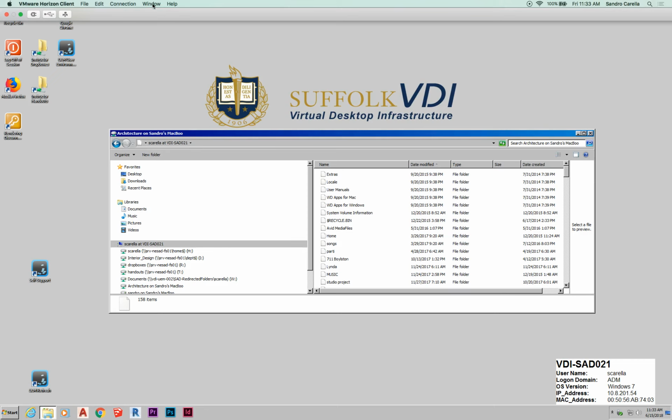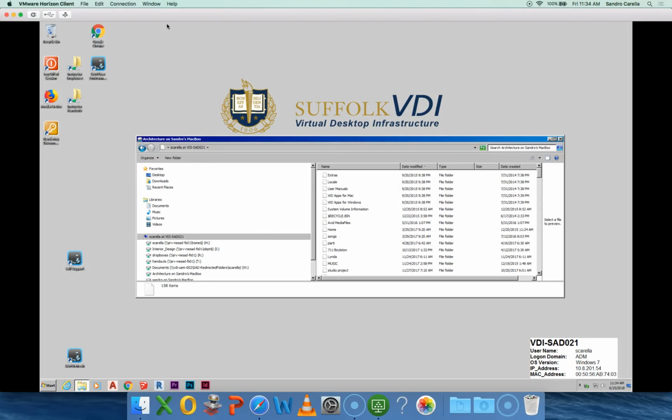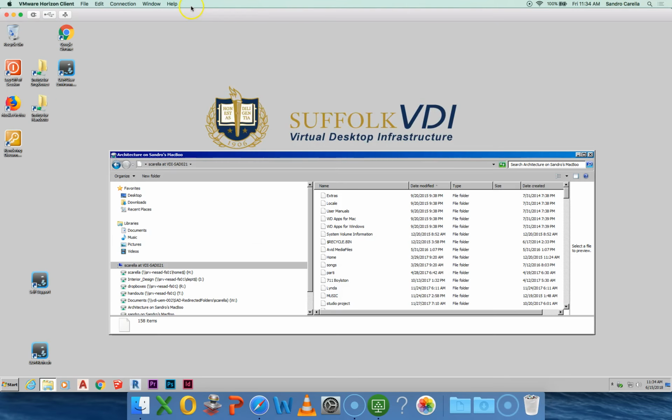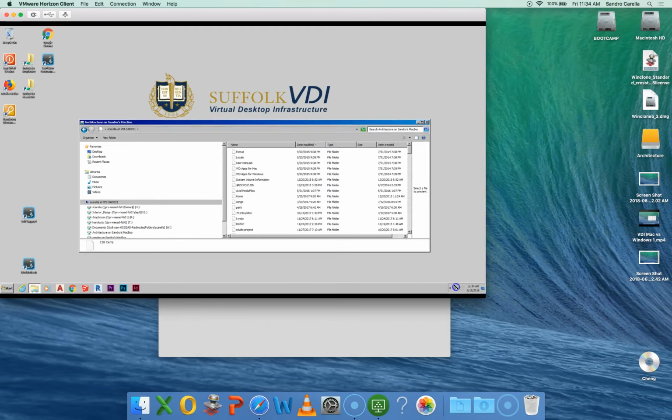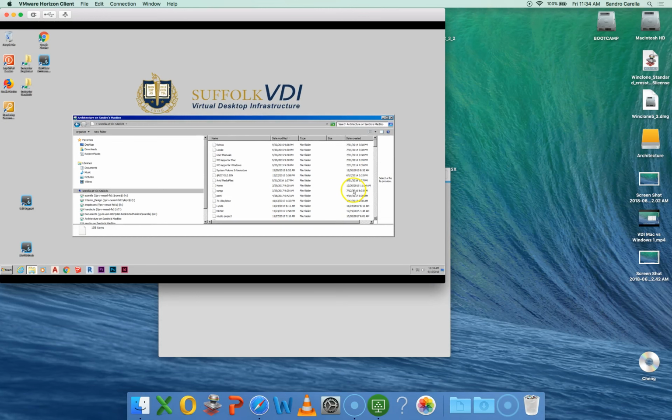I'm going to take this window and uncheck Enter Full Screen. So I am now able to examine it independently. I'm trying to modify its size. So I'm looking at it independently of what's going on with my Mac.